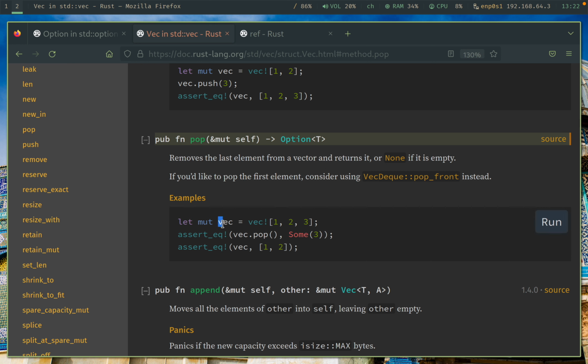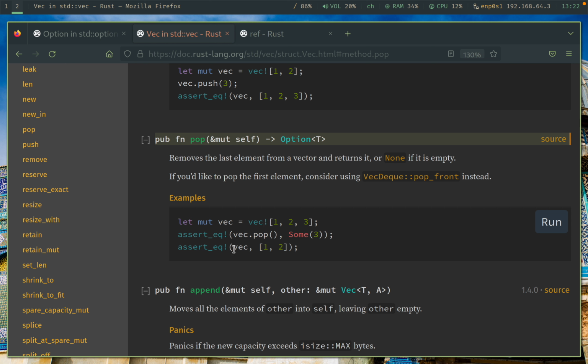So we have a vector here of integer types 1, 2, 3, and then what we do is vec pop. And here, as you can see, when we call vec pop, it will return this integer wrapped in a Some, which is of type Option T, so Some 3.